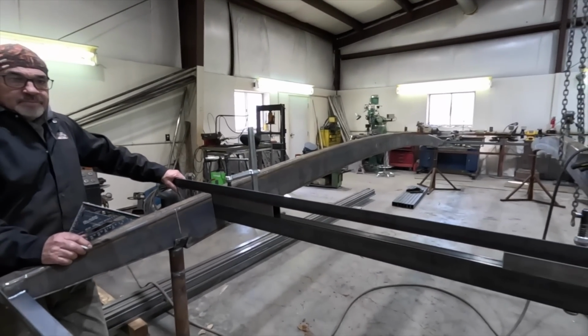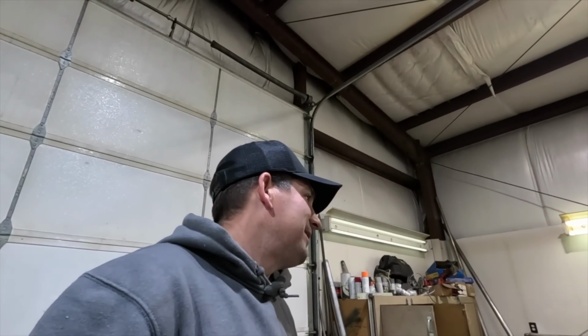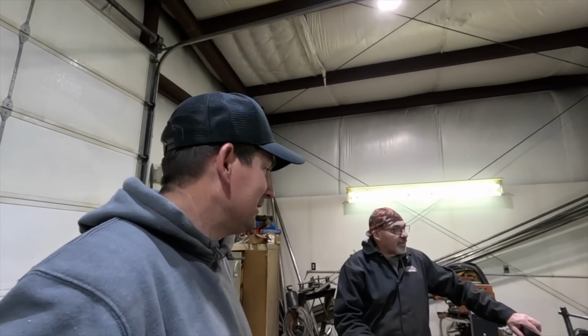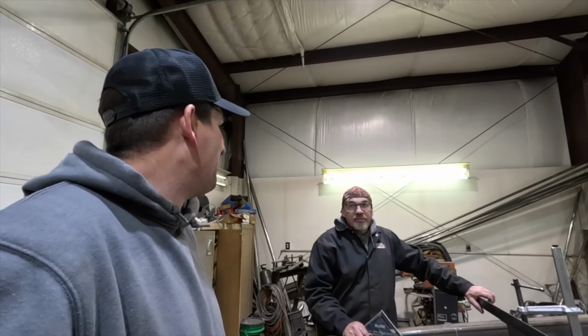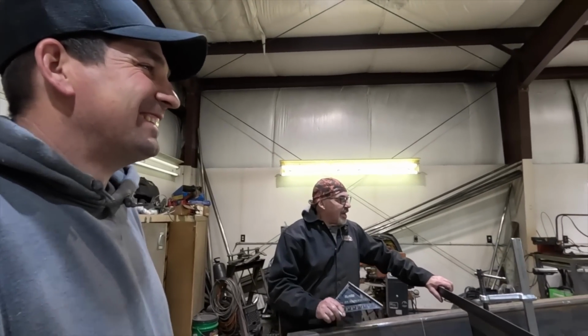Work both ways from the middle. Yeah. Because we got the ends tied in to where they're not going to walk. Riley's like, you're going to get up there and it's going to flatten itself back out. Be like, I thought this was arched. We don't want that to happen. We want to definitely have the camera rolling if it flattens it out. Something's not right. Something happened.